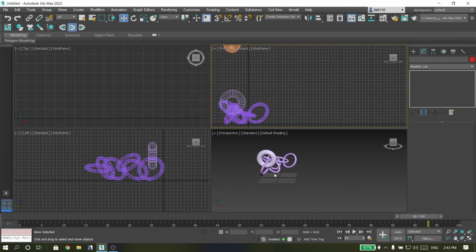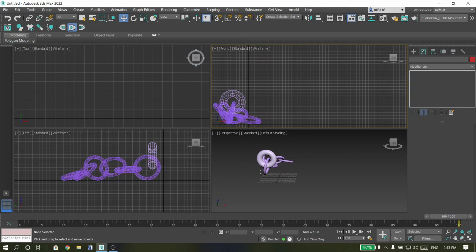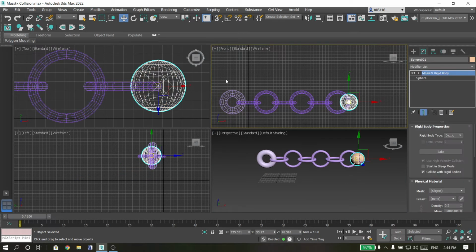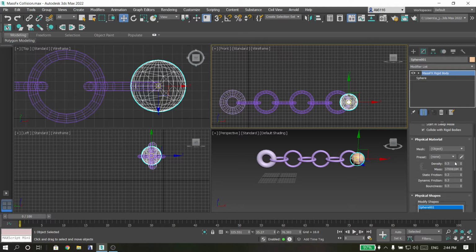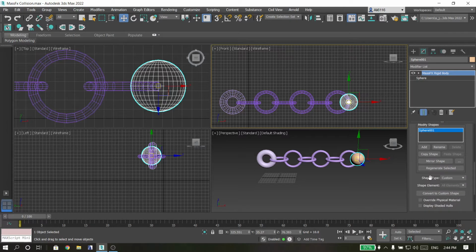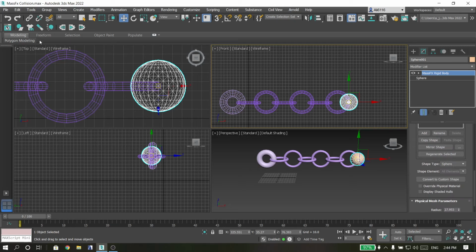So as you can see it's not joined together, so we will join all these items together now. Press reset and choose the sphere and change it to sphere, and go to here and create a rigid constraint.